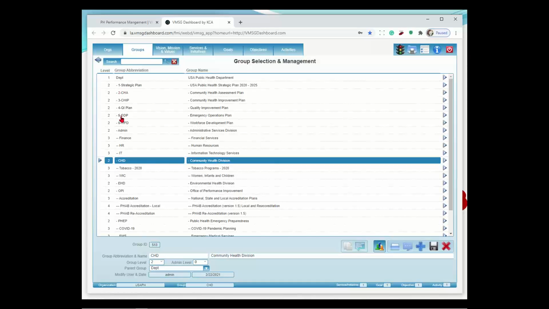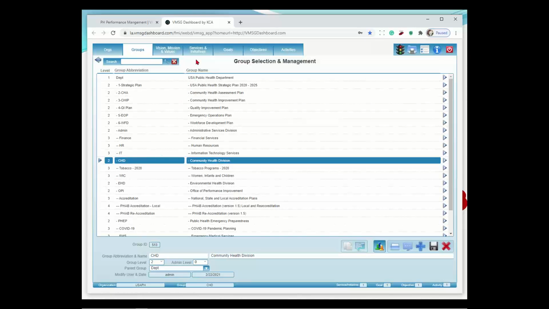Underneath that, your primary plans are typically level 2 groups, a level 2 group community health, and then under community health, you see a couple of level 3 groups. So they report to community health. So you can see it's hierarchical in structure. You can go up to 10 levels deep on those groups. Most people don't ever get past 4 or 5, but it is capable of going that deep if you want to.